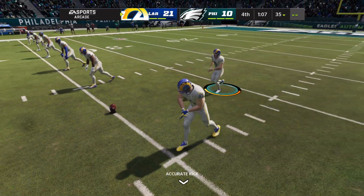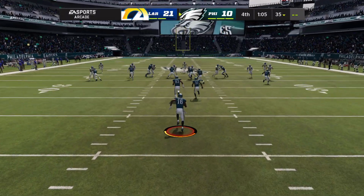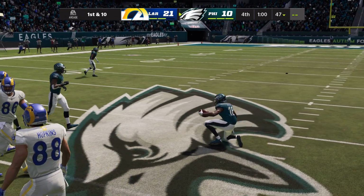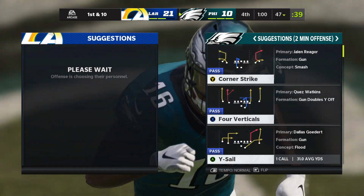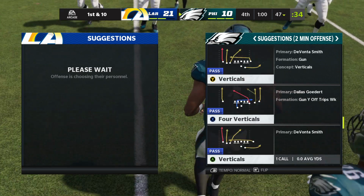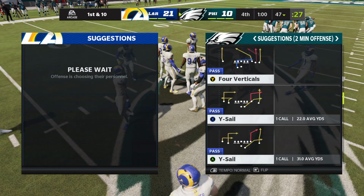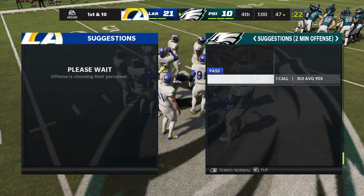Following the touchdown, here's Gay to kick it away. Pulls it in at the 13. There's no downplaying that we all knew that this was a critical possession, and to get a return like that to start things off, that's the spark that they needed. That's the spark they were looking for. Hurts and the Eagles now down 21-10. Exactly 1 minute remaining. It's been a struggle to score all day, and now they need to do it twice here late to have a chance.